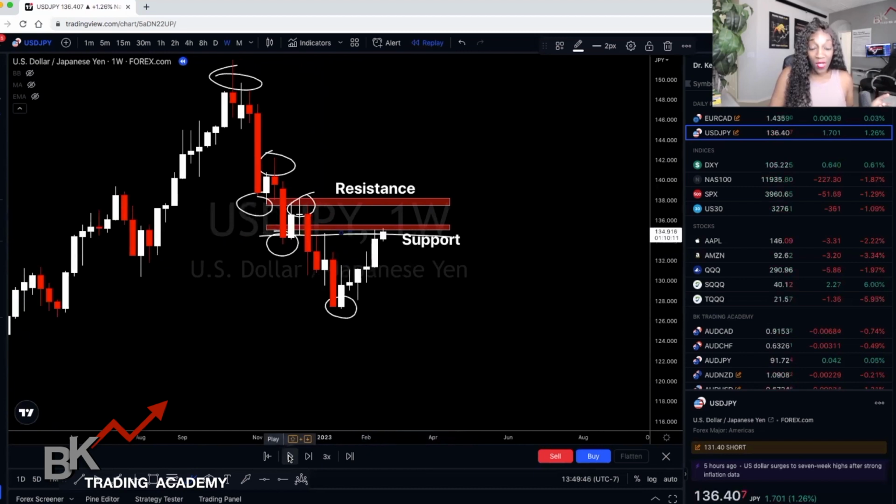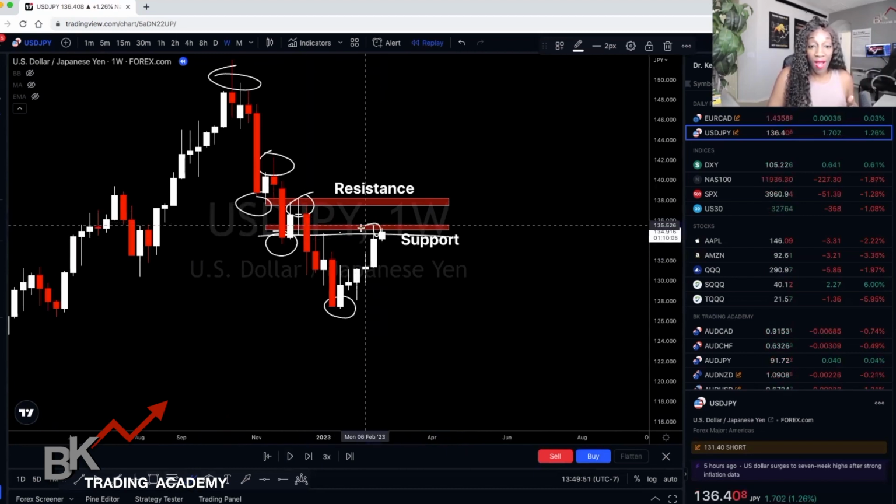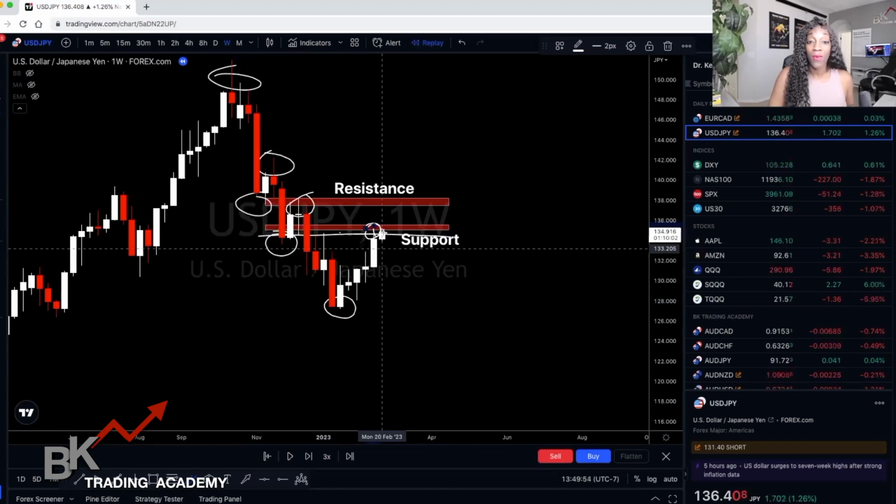Notice there, look how price retested the level. We got a retest, and we rejected right off of it. The price pushed down a bit. We actually had a nice fall from this level, and I actually did several ideas on YouTube and TradingView telling you guys a short is coming.